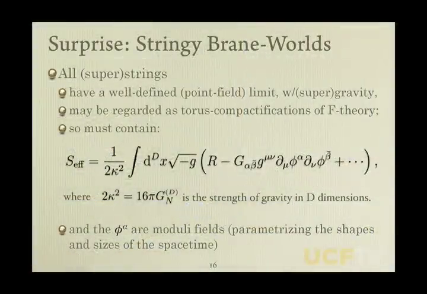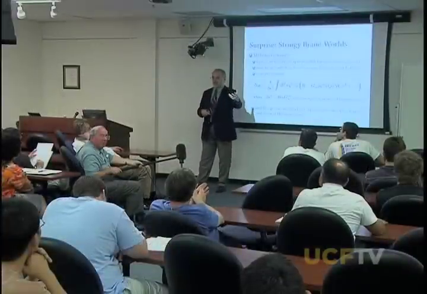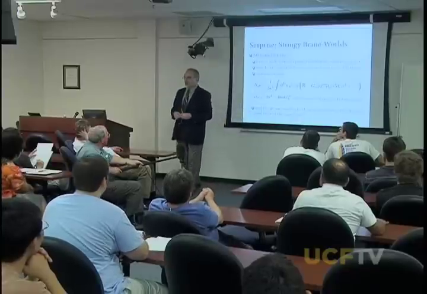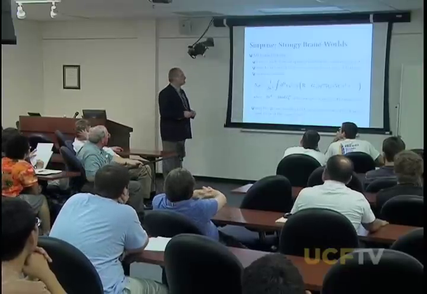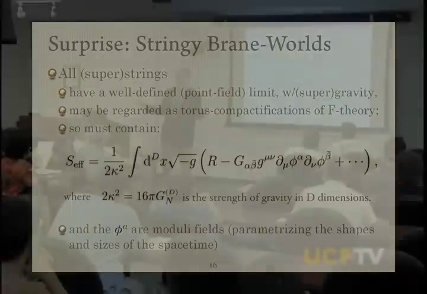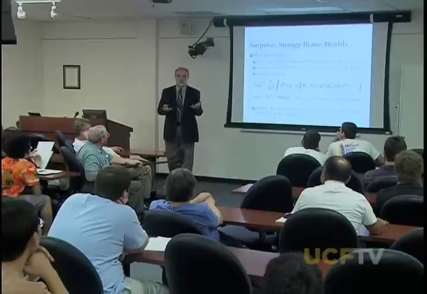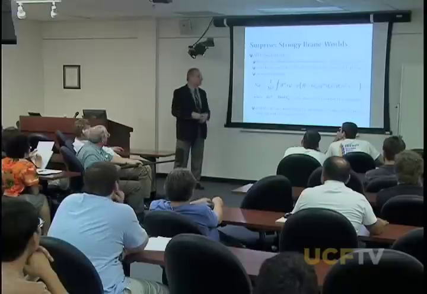And these are just a bunch of properties. So in particular, in every string theory, I was interested not so much in a particular model and how that might work out in a toy model, but in what the generic properties of string theories are. Well, all string theories have a well-defined point limit. Otherwise, string theory would not be useful to describe our world. We know we can describe things as point-like particles.